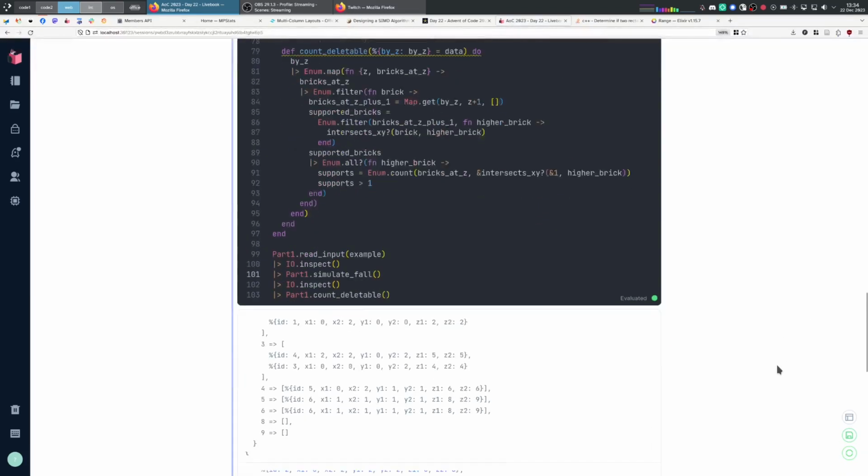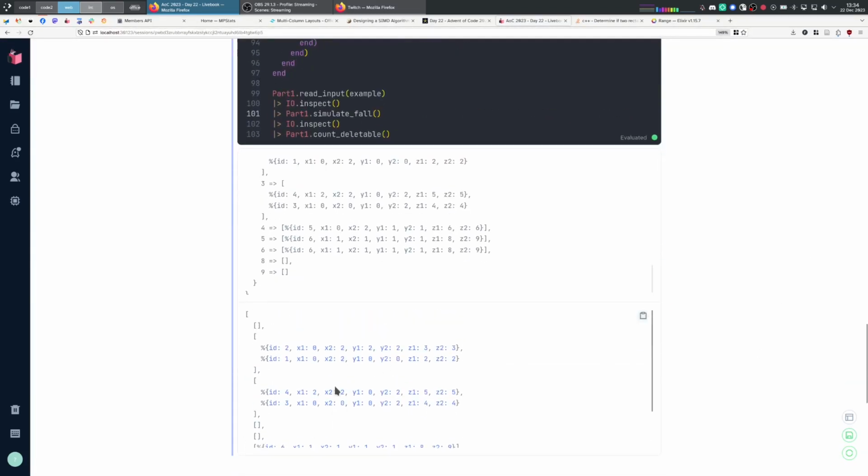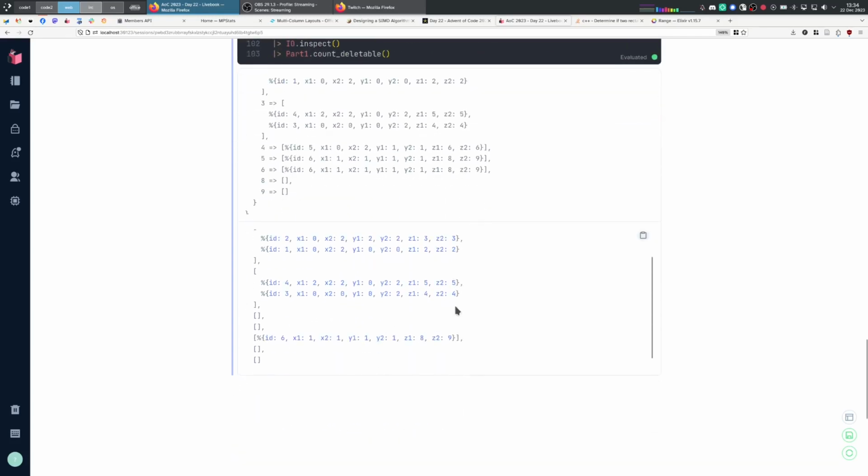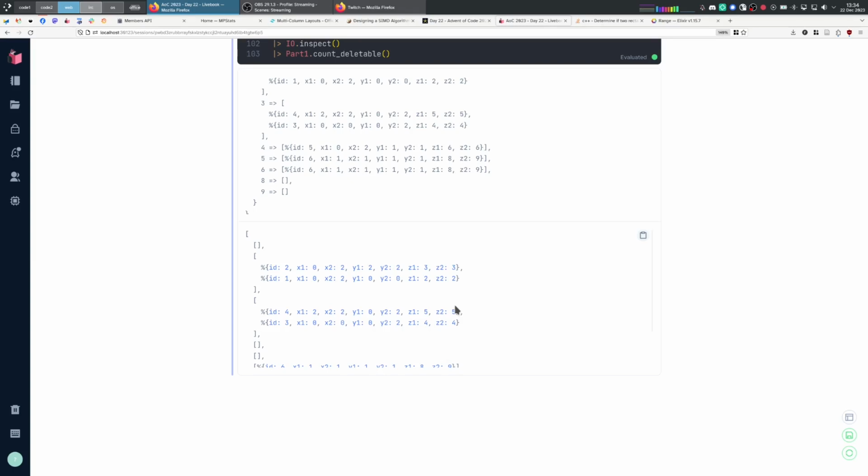So what did it actually return? Oh, and the only gotcha here is that some of the bricks are vertical. For those, we need to do something special.